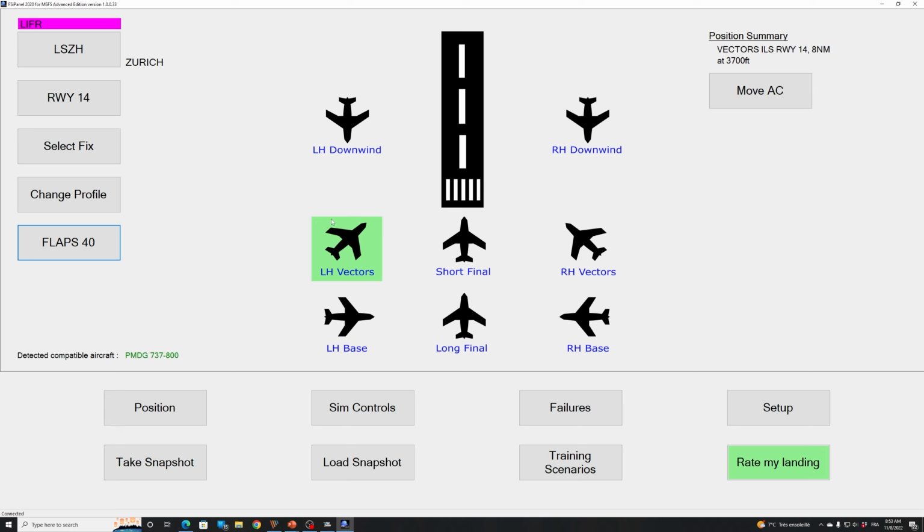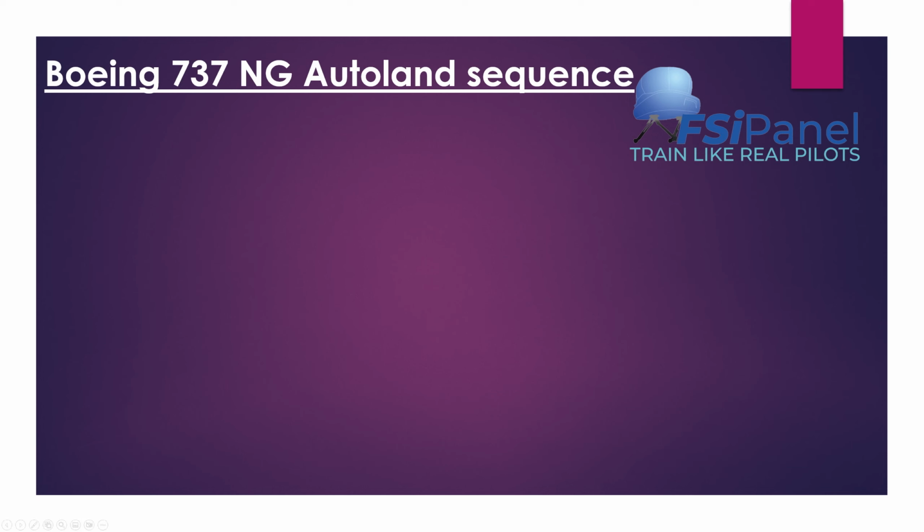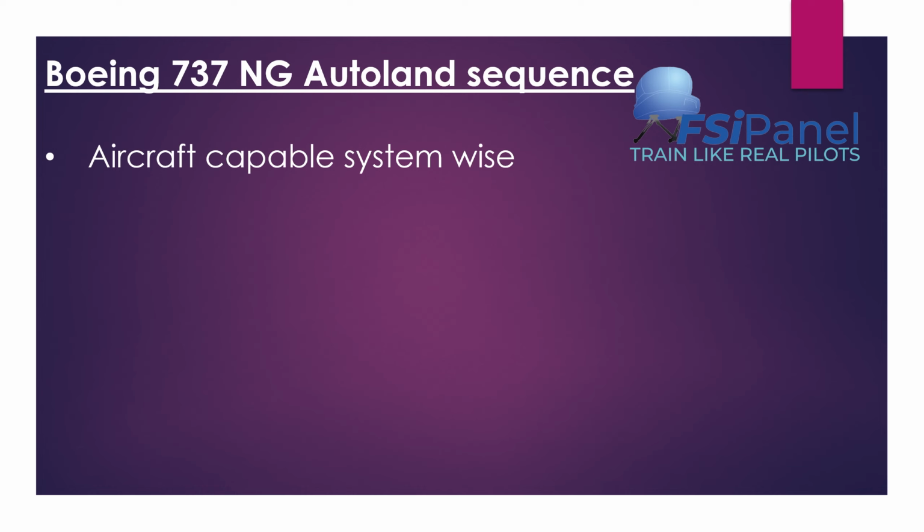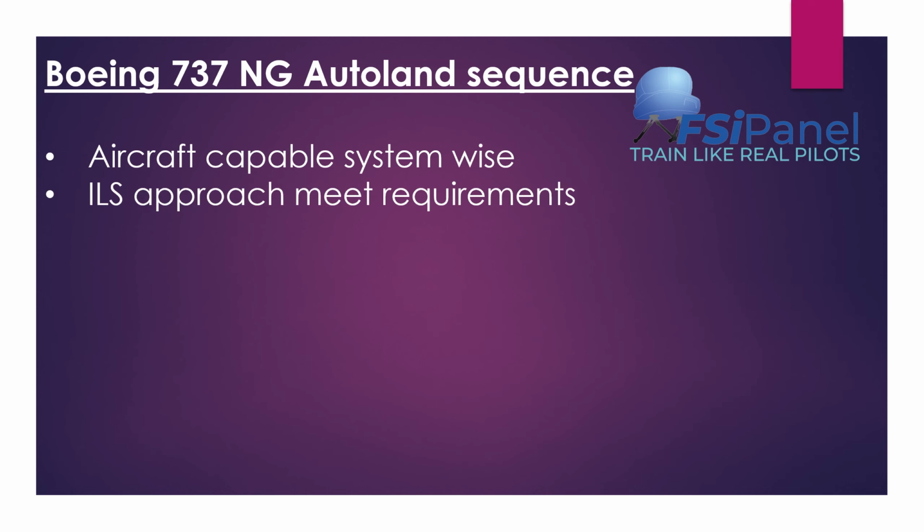And before we go, let me show you quickly what you need for an Autoland on the 737. All right, so the sequence, first we will have to check that the aircraft is system-wise okay to fly a Cat 3 or Cat 2 approach. Anything below Cat 1 is considered as a low visibility approach. So we will check that our aircraft is capable. Normally, if you don't have any system malfunctions and no MEL entry, your aircraft is capable. Then we need to make sure that our approach, our actual runway, meets the requirements as well. We cannot just do a low visibility approach on any runway.